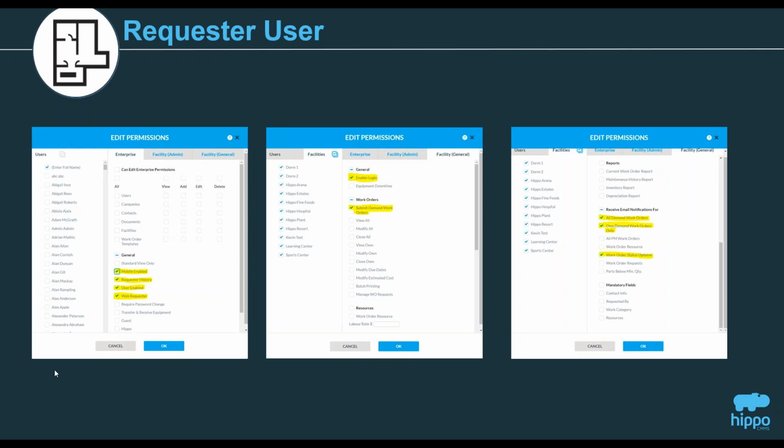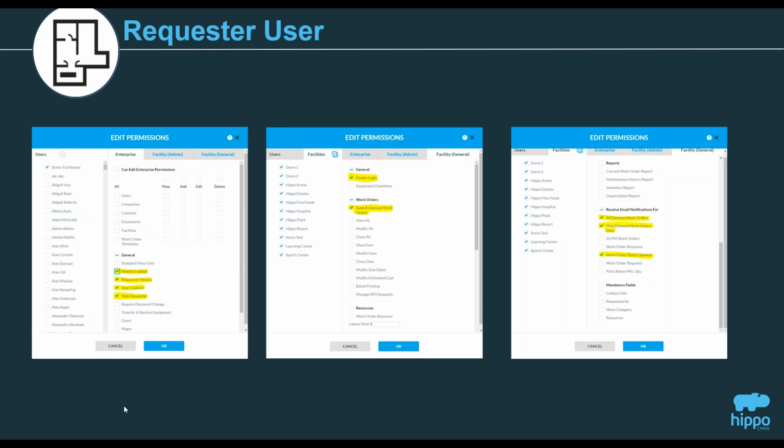What that will do for your requester is allow them to get updates on their specific request if it has been approved. For example, I request maintenance for a broken light. That goes to the maintenance team, they approve it. The maintenance team will then begin the work order and change the status from Not Started to In Progress. I'll get an email back to let me know that the light bulb is currently in progress. And then ultimately, when it's completed, I can also get an email. So this section is for email status updates for your requesters.